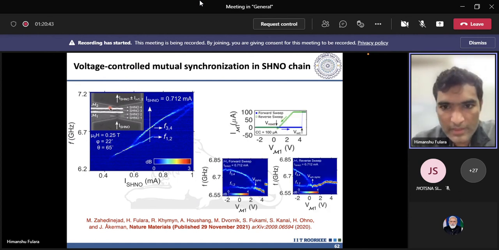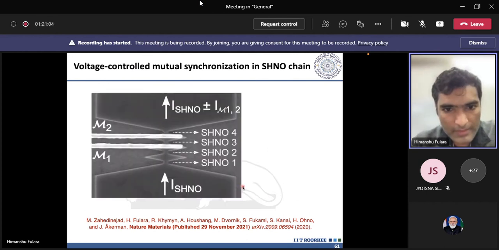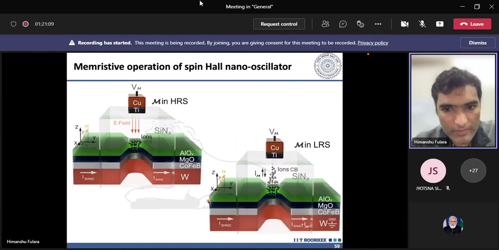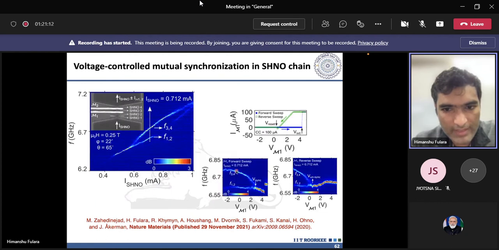So we did this. You see here these are the 2 individual signals corresponding to these 2 points. And then here we apply the gate voltage. So you see that from -2 to 2 volt or 4 volt, this operation is completely driven by electric field, because in electric field, as you have seen here, we can tune the frequency by this amount. By tuning this frequency, you can see that these two signals approach each other and they get synchronized at a certain point, and then this synchronization persists up to a certain voltage.